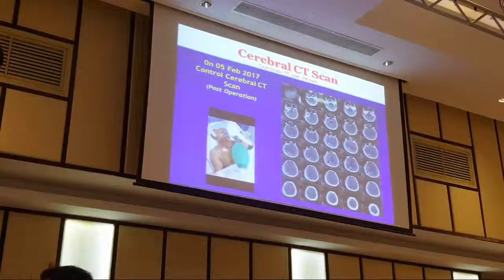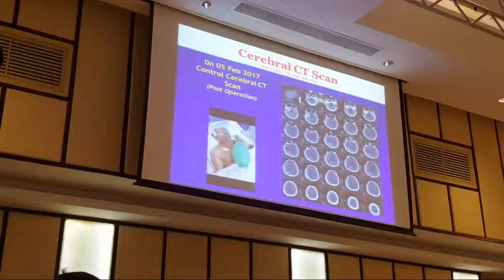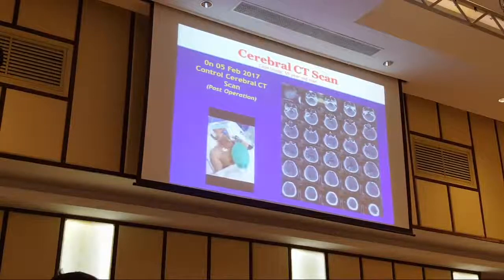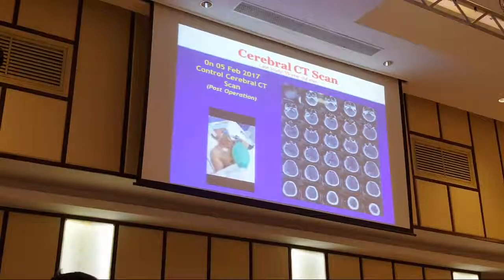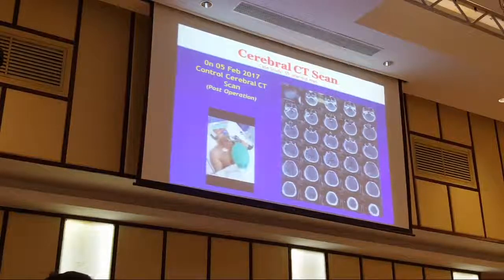Here is the patient after the operation. On that day, I remember at 10 o'clock at night on day 4, I went to the operating room to see them, and we finished around 3 o'clock in the morning of day 5. So here's the patient, and you can see the decreased volume of the hematoma in the right parietal. Also, we can see the right lateral ventricle has disappeared.